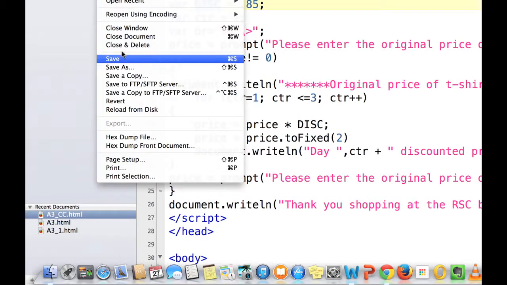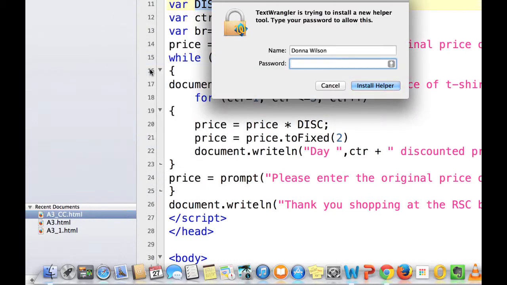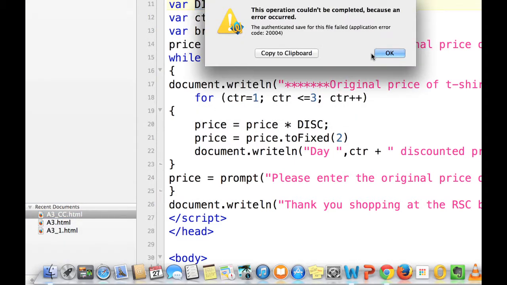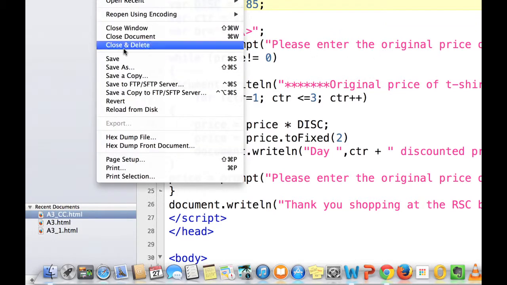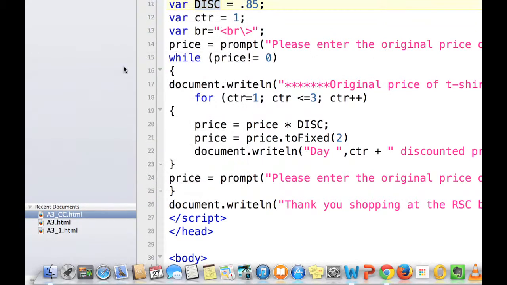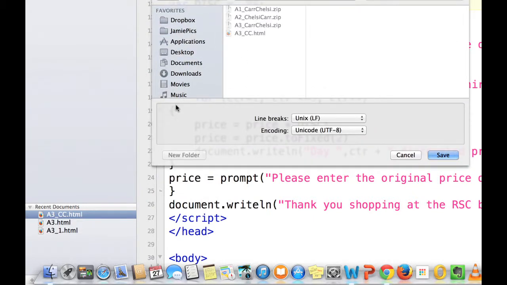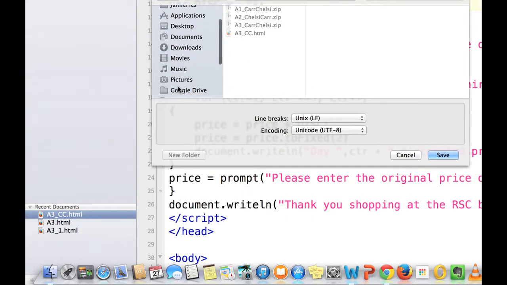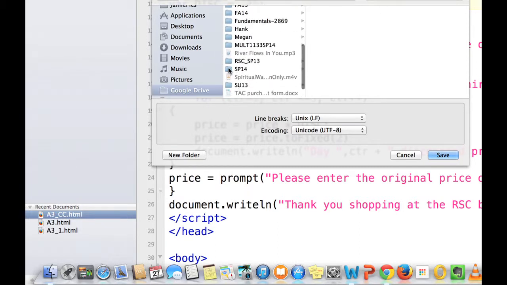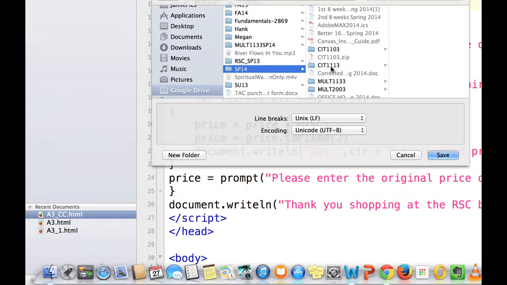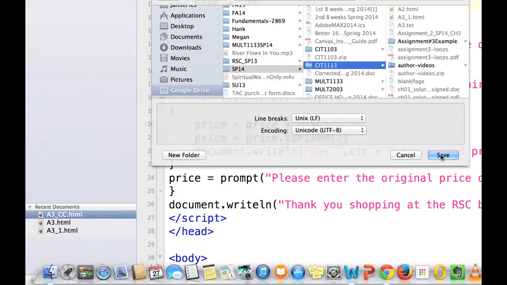Okay, you said yours wouldn't run, though. That wouldn't keep it from running. That would keep it from getting an answer. What? I don't want it to install a helper tool. Maybe it's going to make me. Oh, I know why. Probably because I'm trying to save it to her drive. Let me go to my drive. Saying, hey, that's not your folder. You can't do that. Okay.